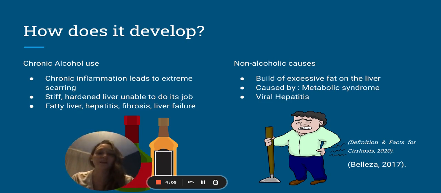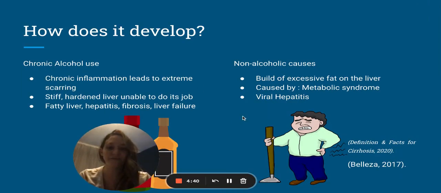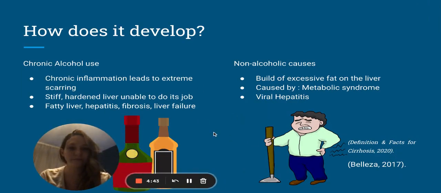So non-alcoholic liver cirrhosis goes through those same steps and processes. It could be from viral hepatitis or metabolic syndrome, which can be classified as obesity, overweight, fatty diet, diabetes type 2, high LDL cholesterol. So when you have a patient, you want to gather extensive history and find out why they have the liver disorder.